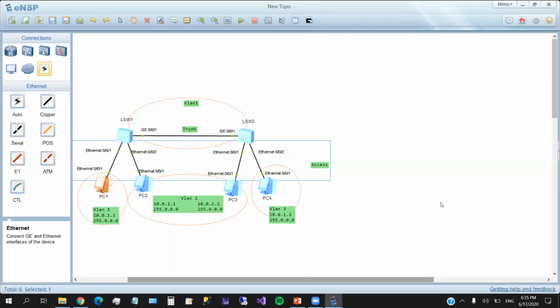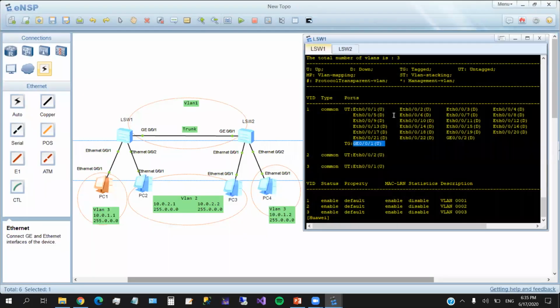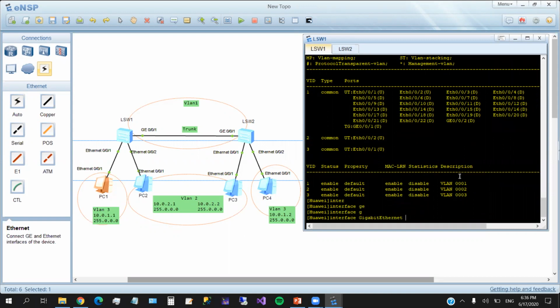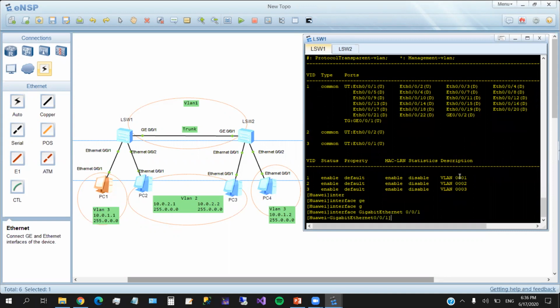So we wrongly did the configuration here. If you can go back here to interface gigabit Ethernet 0/0/1, we have used this command actually. Am I right? So here we need to undo this. Undo.